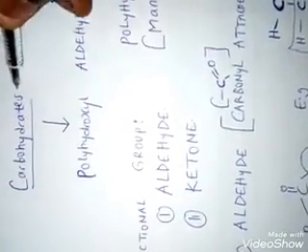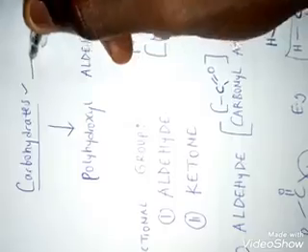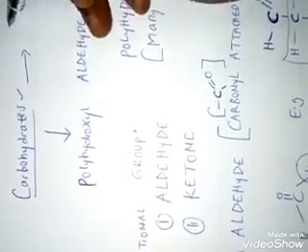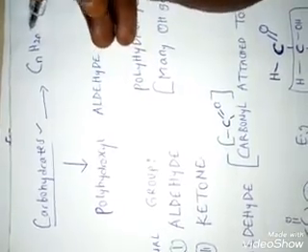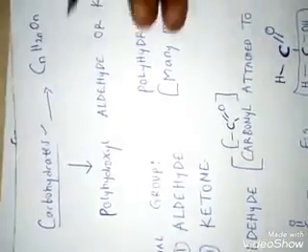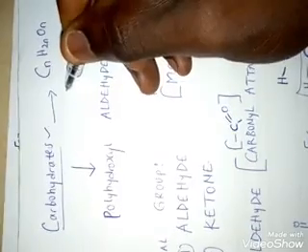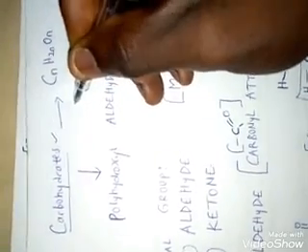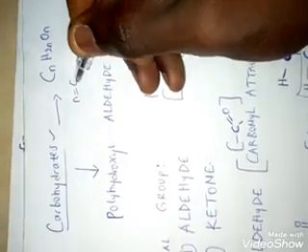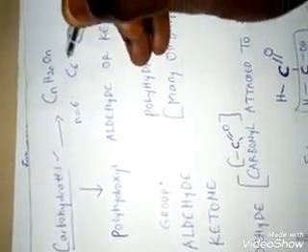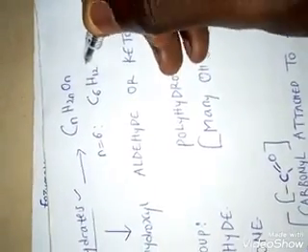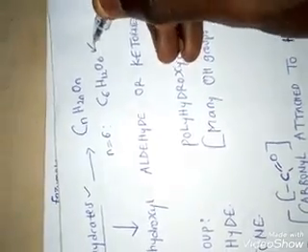Now, let me just briefly explain what I've said so far. In terms of carbohydrate, we said your carbohydrate has a molecular formula of CnH2nOn. I said your n represents what? The number of carbon atoms. Therefore, if your n equals 6, then the formula will be what? C6H12O6. This is for glucose.